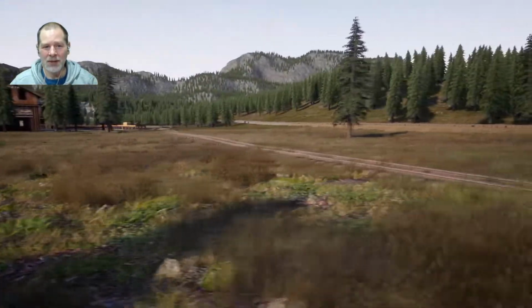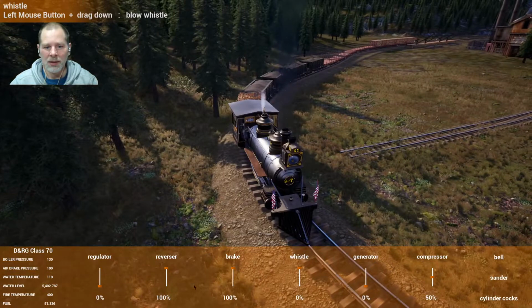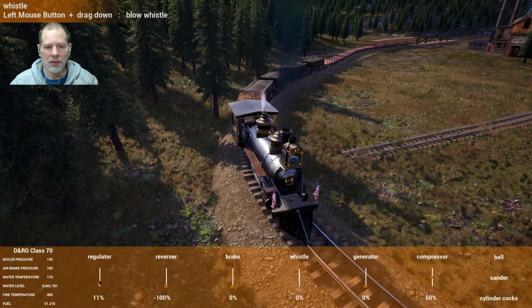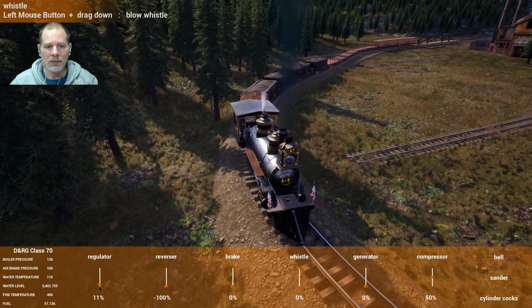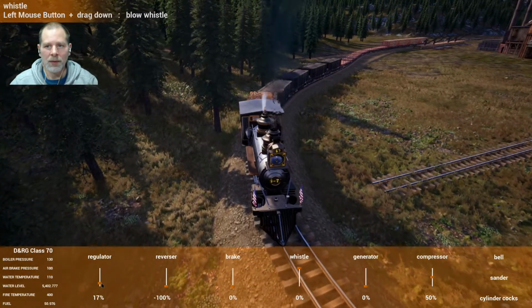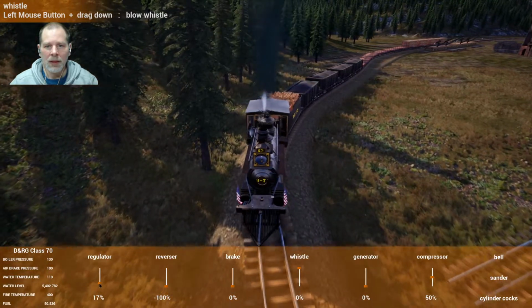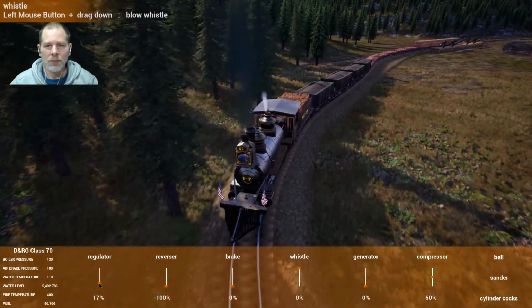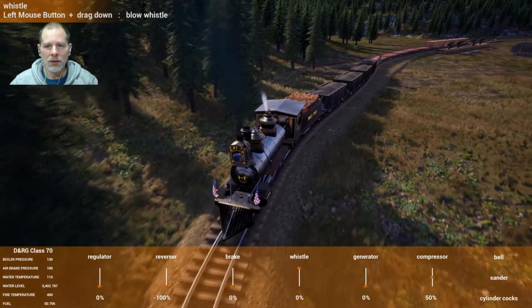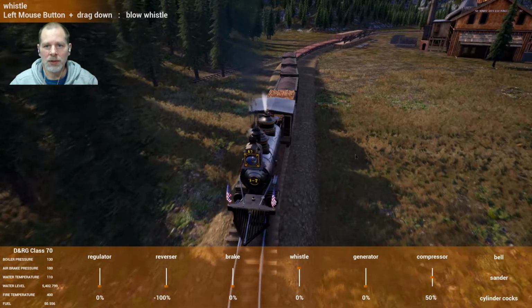I could probably make this track curve to get a little bit more length on it. Maybe put a switch on it, but I'm not sure if the switch would do what we need it to do. Okay. We need to just compress all the cars first. There we go. And that corner there, when this starts going around that corner, we do need to be careful, too. This little S curve, because we did have a derail before.